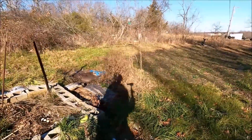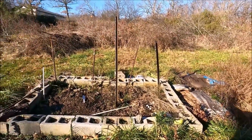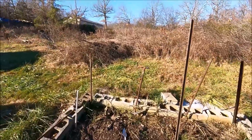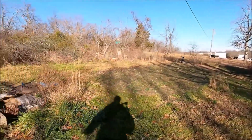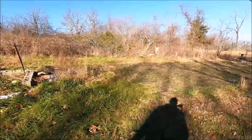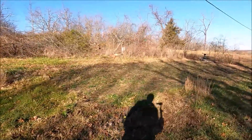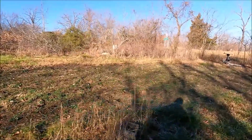We're gonna try to get an area big enough, and it may not be one spot, it may be sectioned off. We may have some garden up here and some garden over there, and it just depends on how it works out. Obviously we can extend the garden down a little bit, but the biggest thing we got here is the corn garden. Now, we're starting to really doubt ourselves about corn as to whether we really want corn or not.